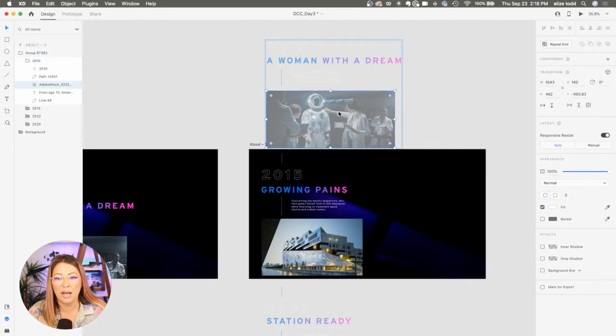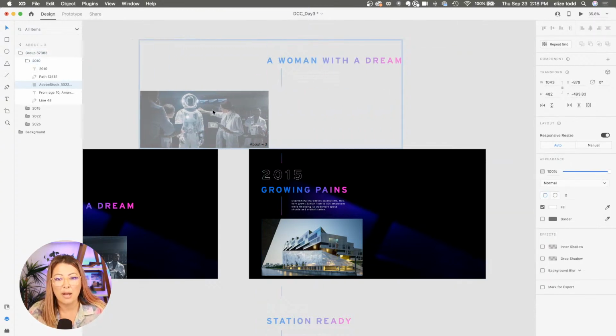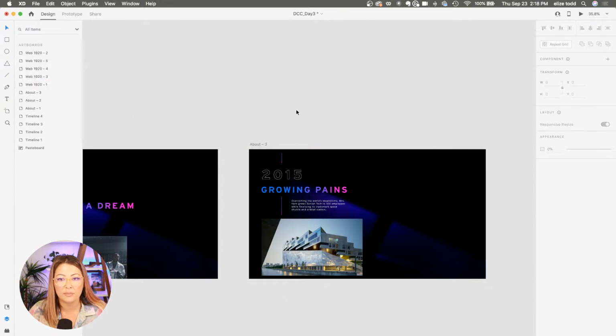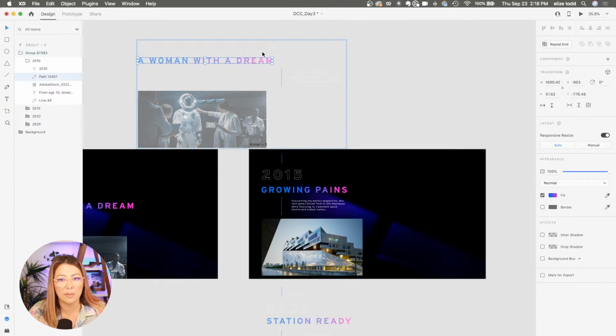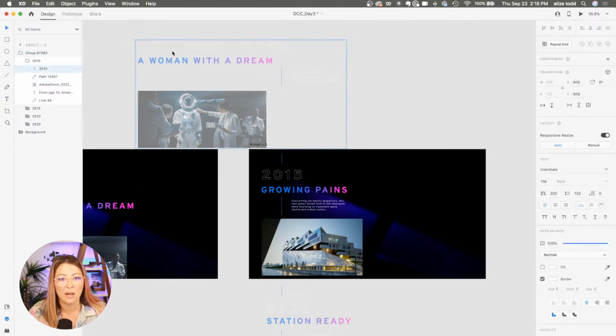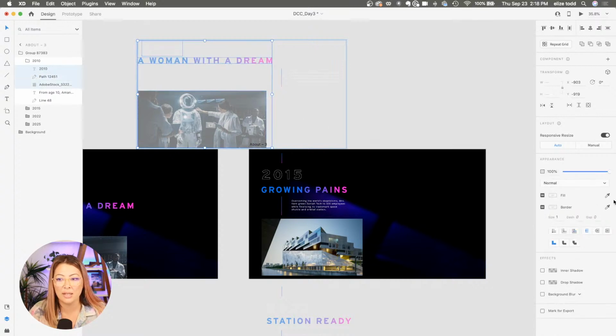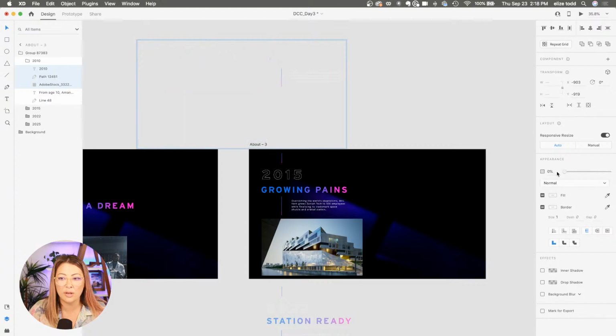I'm going to select the image, and I'm actually going to move this one to the left. And I'm going to select my text and move it to the left. And I'm going to change the opacity for all of this to 0. So it's going to move to the side and disappear once we have that movement.